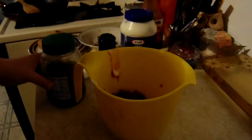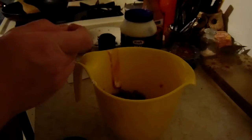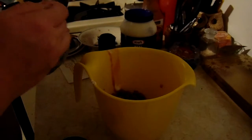1. Getting ketchup everywhere. 2, 3. And then you need 2 tablespoons of pickled relish. I'm just going to go ahead and scoop this off. My hands are clean and I'm eating it, so. 2 tablespoons. 1, 2.